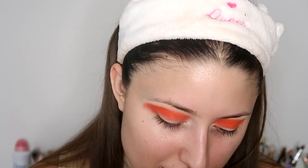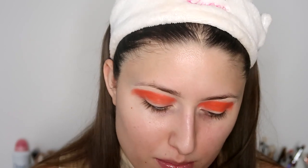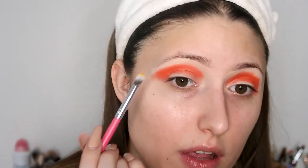So I'm going to take that just above where the orange is. I know this isn't super neat, but it doesn't matter. This is not me creating a look to go out, this is just me trying to have fun and use my bases. I'm going to try and use as many as I can. So I just tried to pick out some of the yellow, went a little bit crumbly, so I'm going to see how this goes.